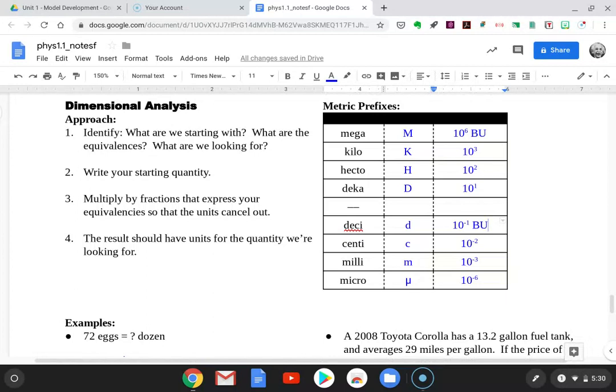It's always the base unit that your power of 10 goes with, and it's always equal to one of your other units. And again, there's a nice pattern here: 1, 2, 3, 6, and -1, -2, -3, -6. Hopefully you should have kilo, hecto, deca, deci, milli memorized already. So really this year we're just adding in mega and micro to that mix and expanding those prefixes. Those of you that are seniors getting ready to go into college science next year, they don't add too much more onto that. They probably add 10 to the 9th, maybe 10 to the 12th, and definitely 10 to the negative 9th, 10 to the negative 12th down there.